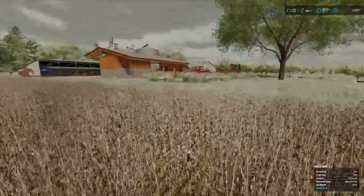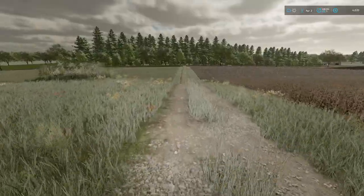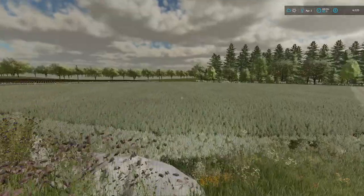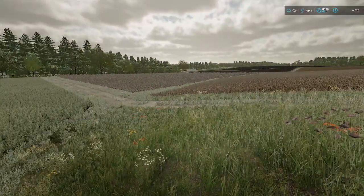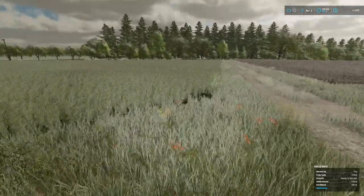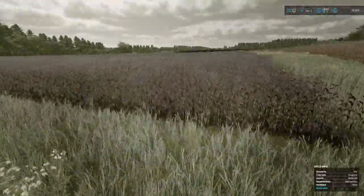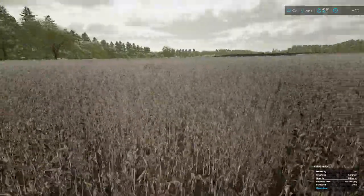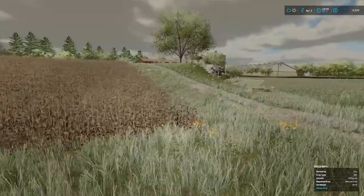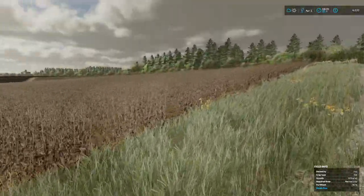Okay, so I think we'll have to spend a couple of days to get some of this stuff caught up a bit. I honestly don't know what's going to happen at this point. If he can't take care of this, somebody's going to have to. Either that or he sells it and moves. So, there's another field over here. What's this? The grass looks good. And this is sorghum. Withered as well. So, yeah, problems. We need to get a mulcher maybe and get in here and clean all this up.